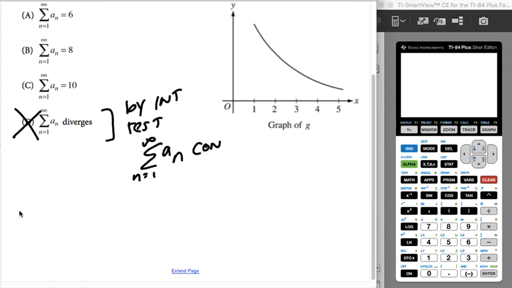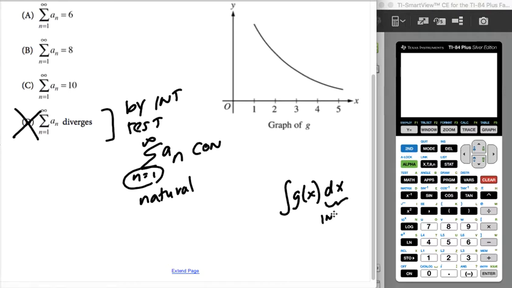if you picture what would happen if you did the sum like this, right? The sum uses natural numbers. So when we're doing an integral of some g of x dx, these are infinitely skinny rectangles that we're using to approximate an area. We're adding up infinitely skinny rectangles to approximate area. That's why we used Riemann sums when we were working on finding integrals.